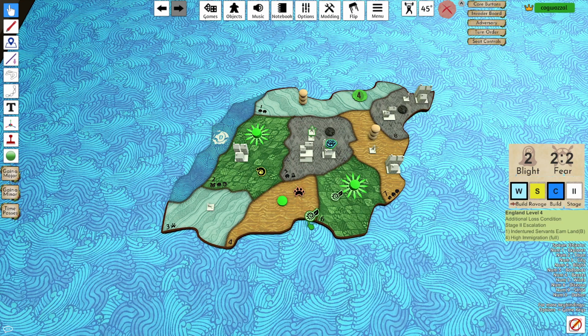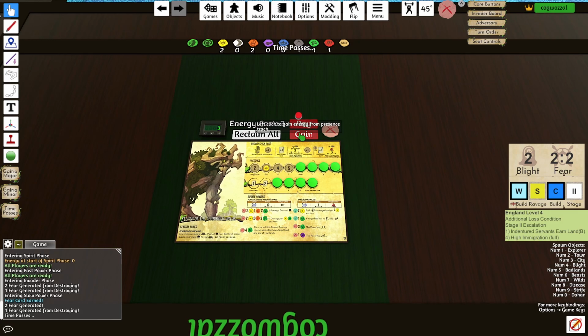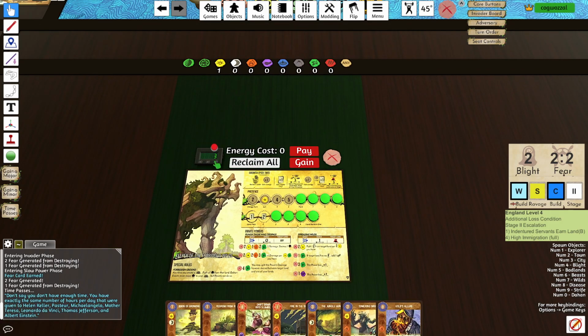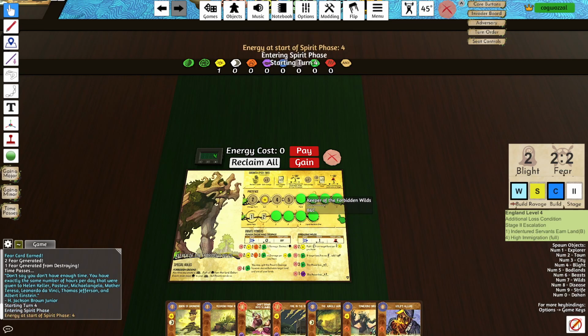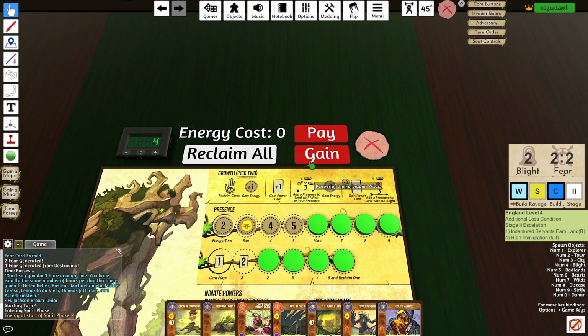So let's push this here and add a wilds there to stop that build. Cool. Yeah, not too bad. Okay, so we're going to reclaim, gain in energy, and probably want to still add some presence, right? So we'll take the 4th growth option, which costs 3.